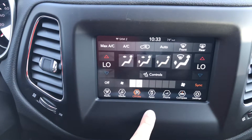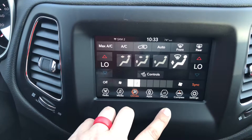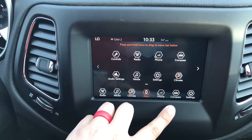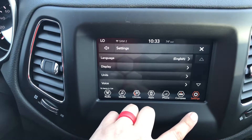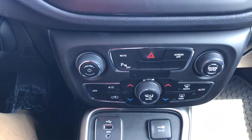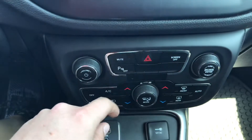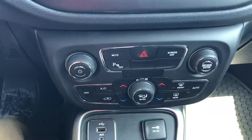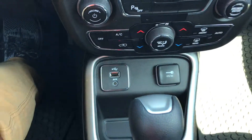You can turn your climate on and off here and set your temperatures. Got some applications here. You can connect your phone and make phone calls. You got a compass, and then some other settings for your language display and all things like that. Right down here you got your controls for volume and tuner. You can mute the radio, turn the screen off. You got your hazard lights, park sense, manual controls for your heat and AC, and a USB auxiliary and 12-volt outlet.